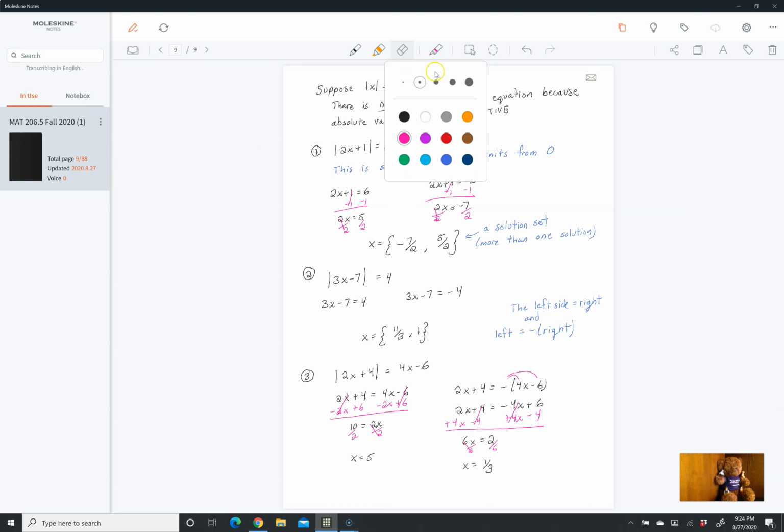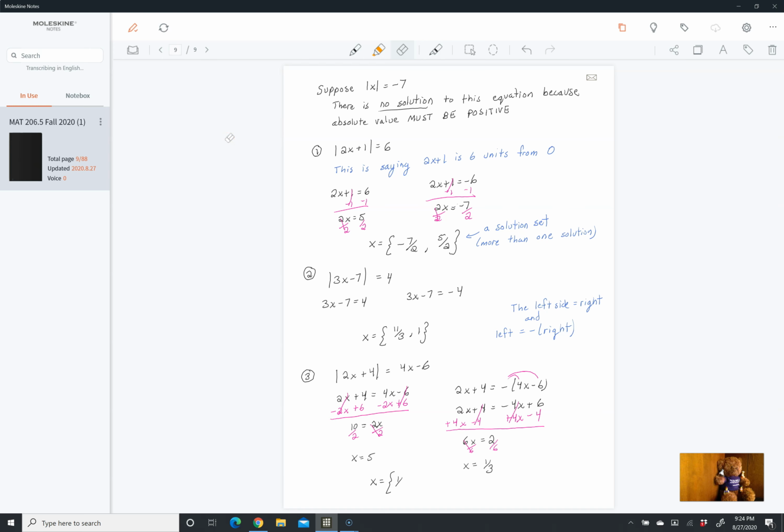And then you should write it using the braces. The reason for writing it as a solution set is it's a signal to everybody that these are all of your solutions. You didn't leave anything out. You're done with the problem, okay? This says, I'm done. These are all of the solutions that exist.